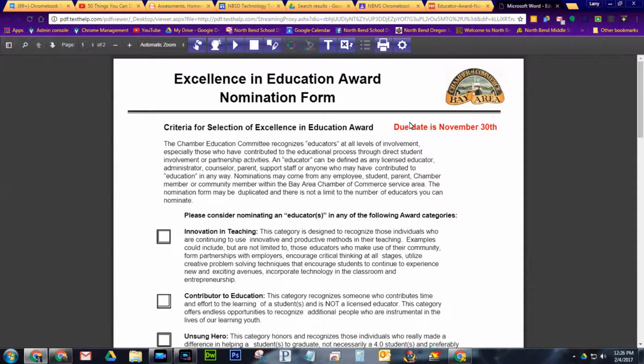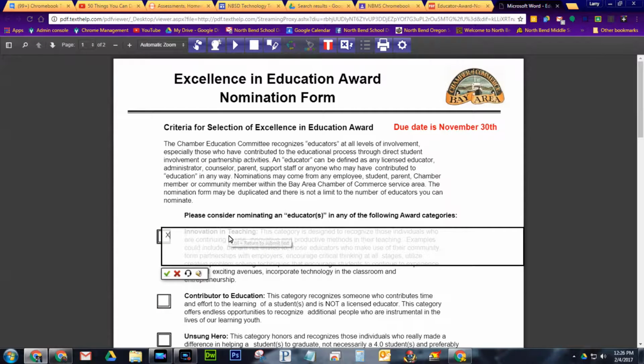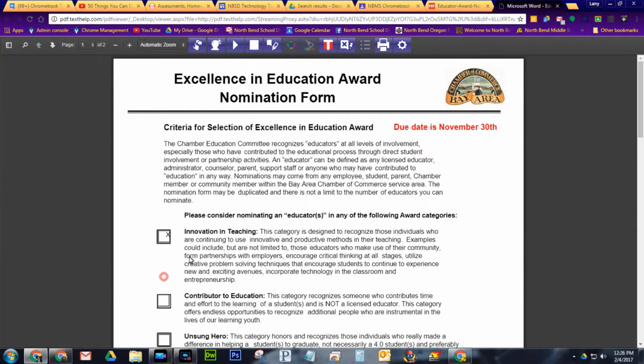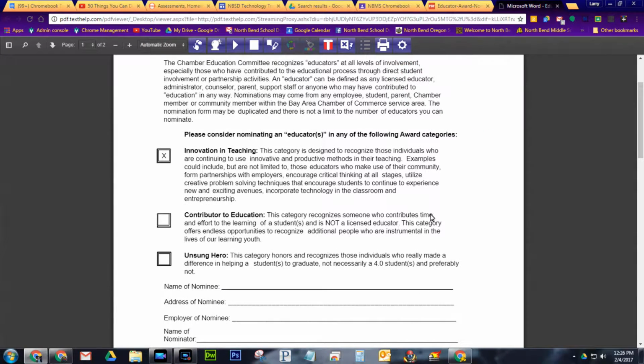So if a student actually opens it with Read and Write, they can use this typewriter tool to go through and mark their selections and use it as a fillable option. But just know that when they do this, the only way you're going to see their markups is if you also open the doc with Read and Write. So it kind of isn't universal or helpful for everybody if you don't have that full version.